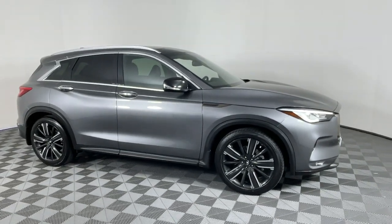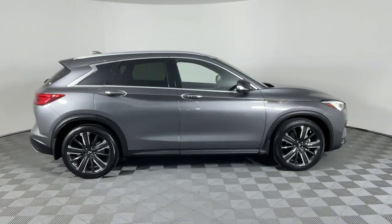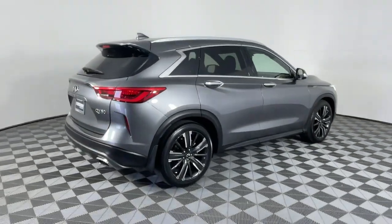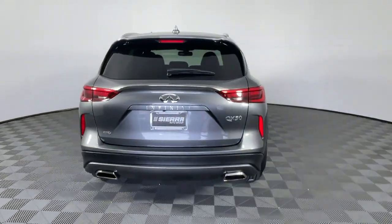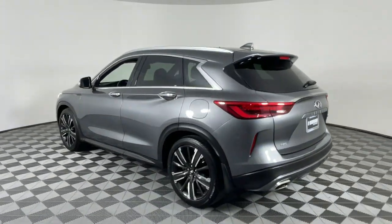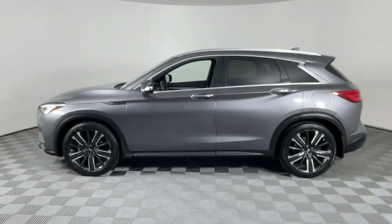Take a moment to check out the 2021 Infiniti QX50. This vehicle is an outstanding buy with fewer than 50,000 miles on the odometer. Come along for a tour of this richly appointed Infiniti QX50 — the luxury SUV that leverages groundbreaking engineering and exceptional design to bring you a driving experience that's truly inspired.